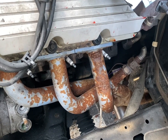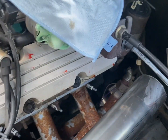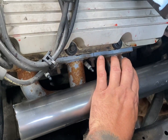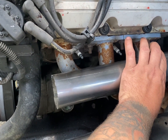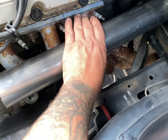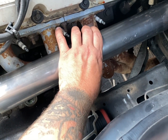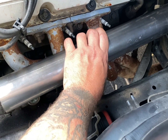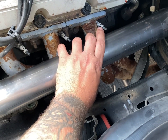I've got the extractors on there, and now I'm just trying to figure out exactly what I'm going to do. I was thinking maybe if we cut everything and we weld this in there, but then it's going to be a bit close to my coolant lines. So I've really just got to use my brain now, because once I start cutting this, it's going to be a mess. I've never done this before, that is why I'm taking my time, just trying to figure out the best way. And then once this is welded on, I can weld a 90 onto that and connect it to the crossover pipe.